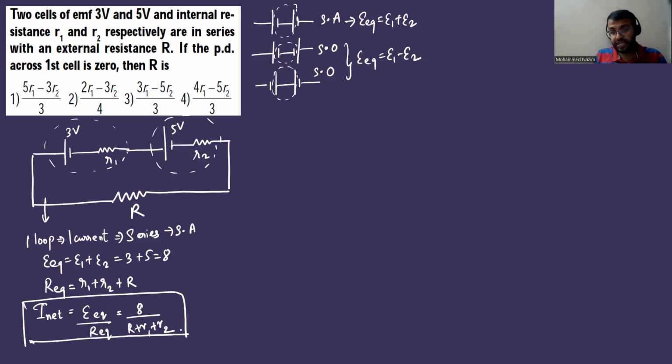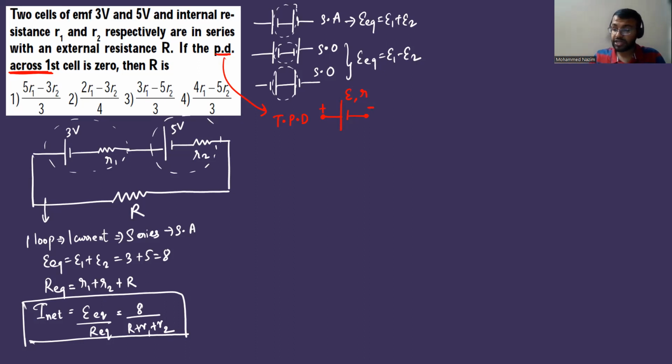Fine. After finding the current supplied by the cell, he's asking us the potential difference across the cell. Now you should be very careful with this phrase, potential difference. Most of the students find this part difficult. What is the meaning of potential difference? It is the terminal potential difference that he's speaking of. Suppose for example the cell is of EMF E and internal resistance R. This positive terminal will have some potential and this negative terminal will have some potential.